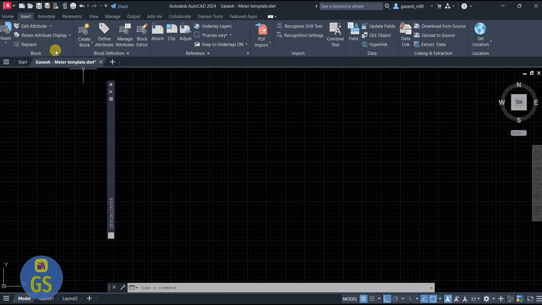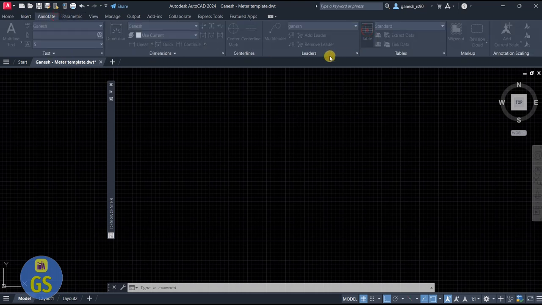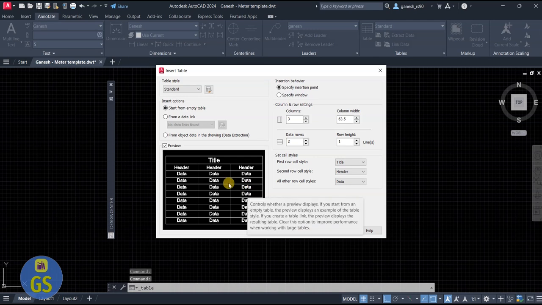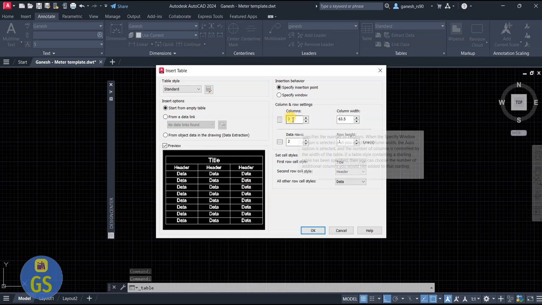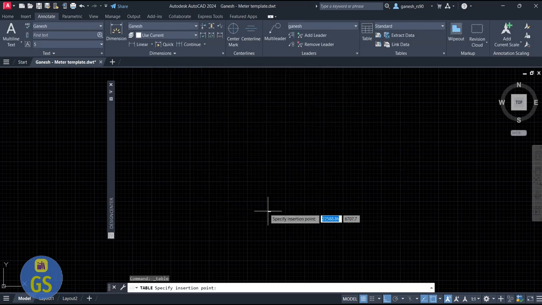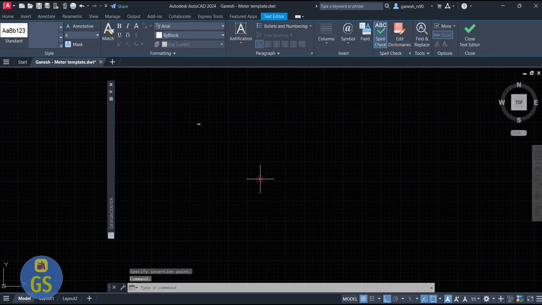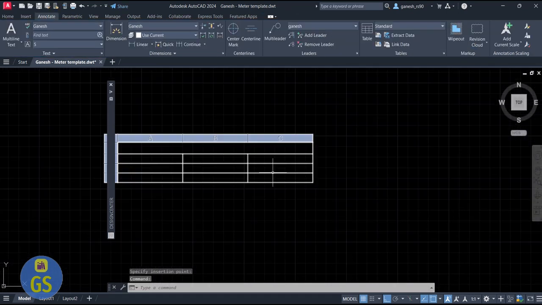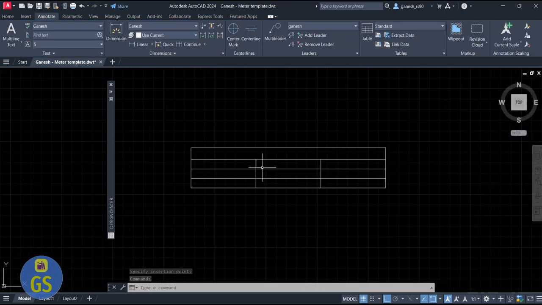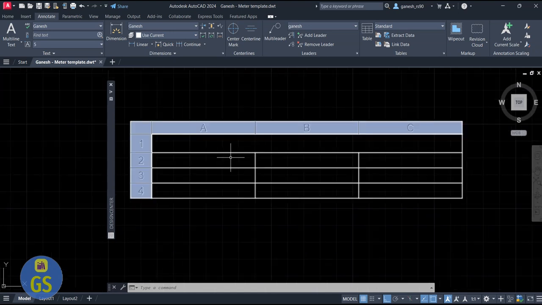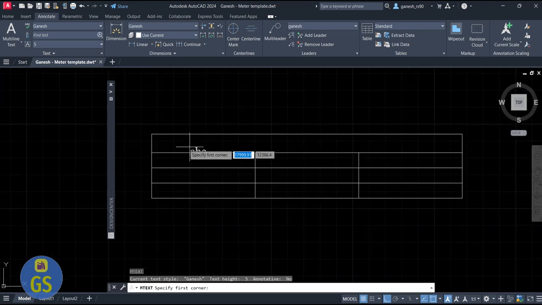For example, let's go for table data, or you can make your own table. So I'm just going to take some default tables, right? So let me draw it. Now over here, if you see, I want to create something over here, right? So let's go for multi-text.